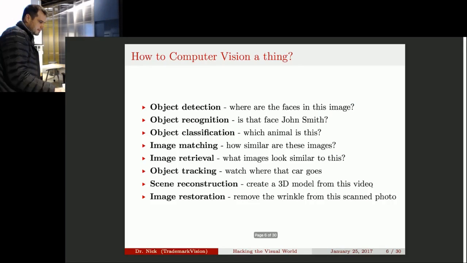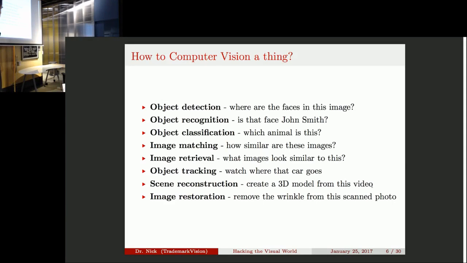So, okay, so what sort of computer vision things happen? So a couple of the problems. So object detection, find me something, find the cars, find the faces, find my wallet. It's somewhere in this image but I can't see it. Object recognition, which is what is this exactly, this is used in the airport. You've got the new passport things where no one checks your face, the camera just looks at it. So that's a fairly recent thing that sort of got to the level where it can be used for something so critical. Object classification, trying to just decide what something is. This is becoming really big in a lot of places, so Google Glass and that sort of thing.